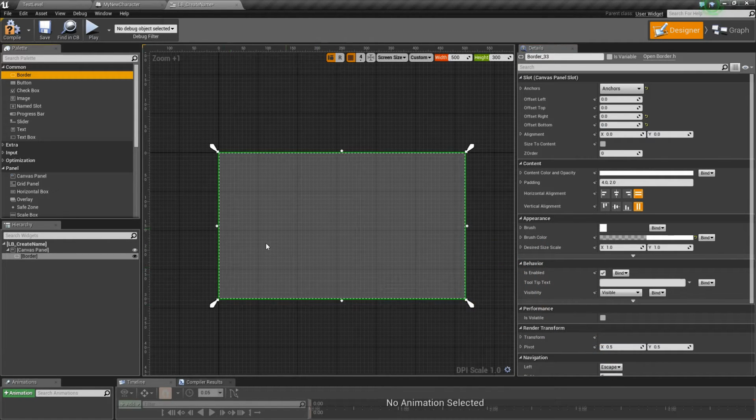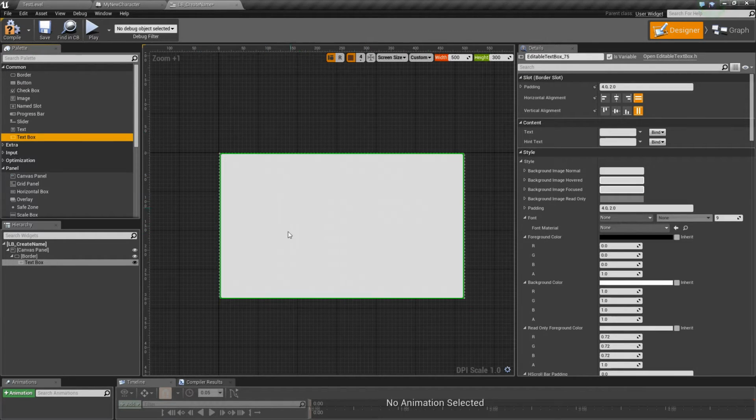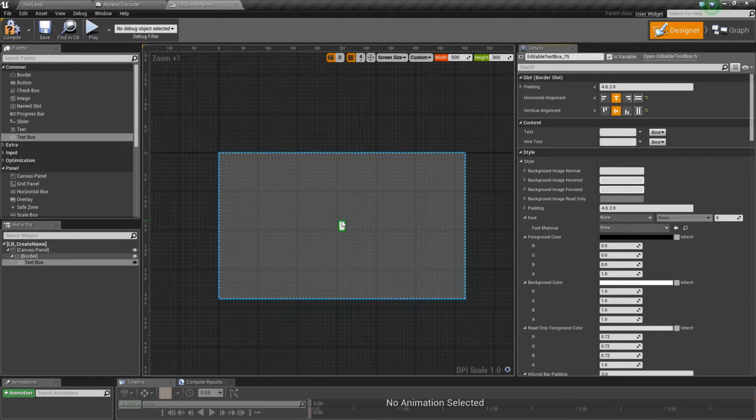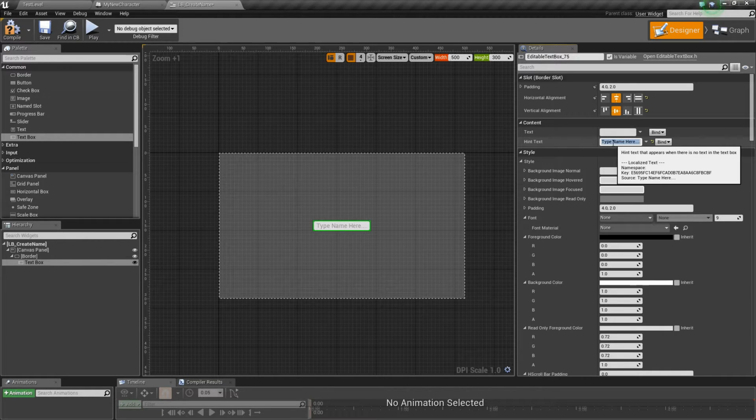And then inside here we're going to want something where we can edit the name of the player at the start of the game. So as they start, this will pop up and it will let them change their name. So we'll put this text box in. And what I'll do is set this to the center. And as we put that hint text in, it will actually expand the size of that. So I'll write type name here, and you'll see it's quite small as well, so we can change the font size.